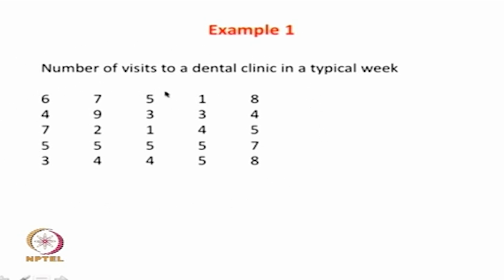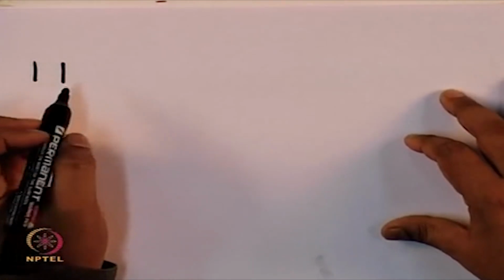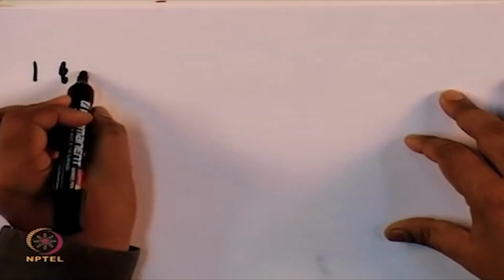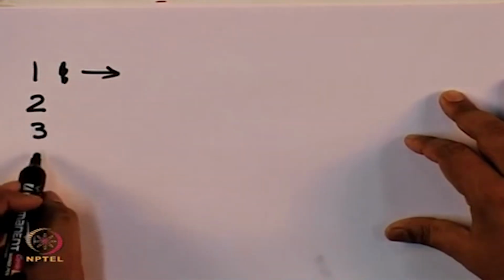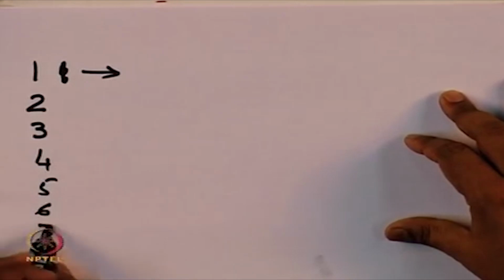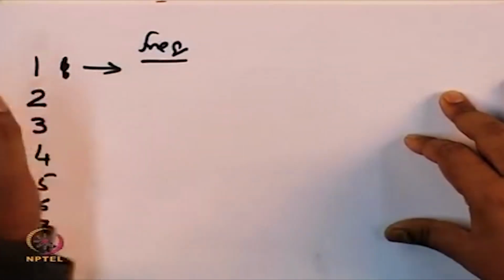Okay. So, first you see what is the range, right. So, we have all the way from 1 to 8, and I think when you have this kind of data, it is good to sort it. So, if I were to write the same data together in a sorted form, I have the frequency of 1. So, I have 1, 2, 3, 4, 5, 6, 7, 8, right. And this is my frequency axis.